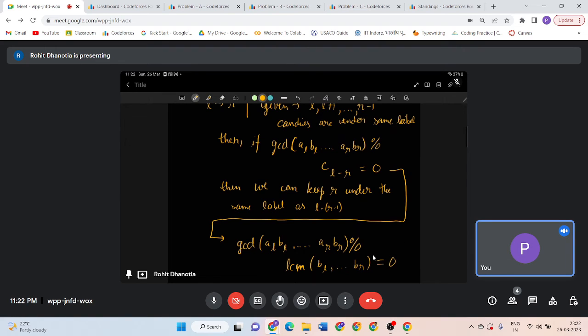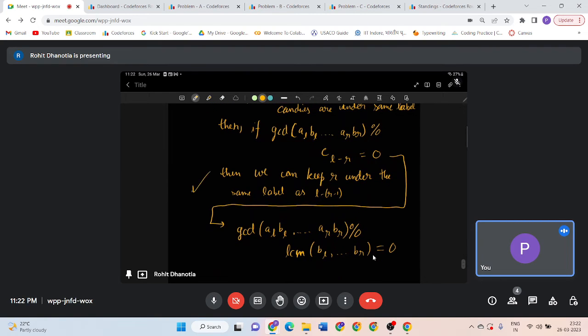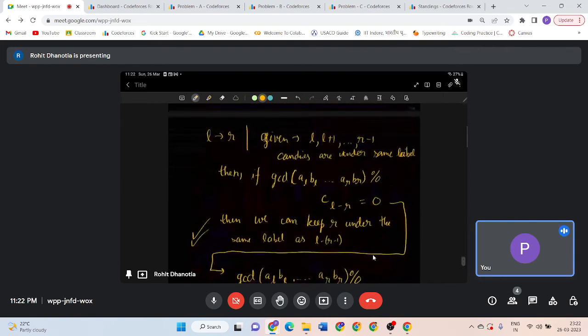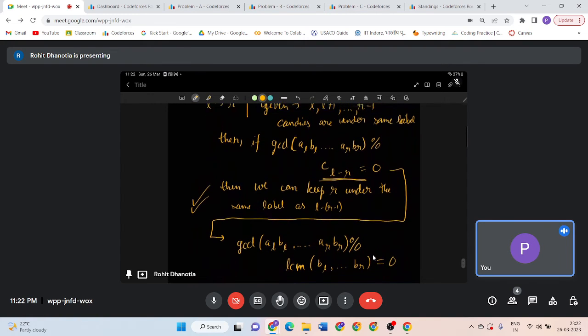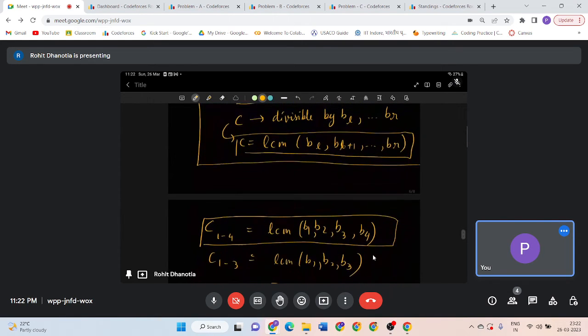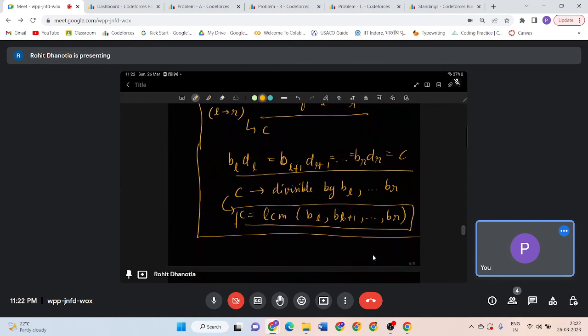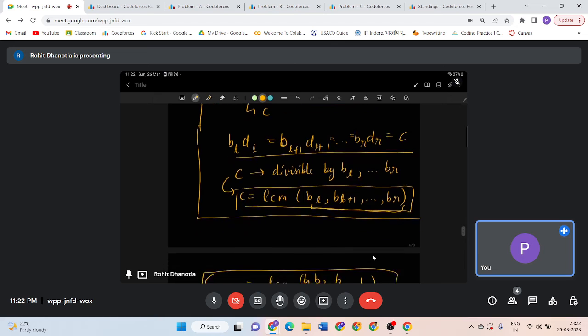If the remainder is 0, then this condition holds. So I think I have explained why CL to R is LCM of BL to BR over here. So the cost for keeping L to R is LCM of BL to BR.